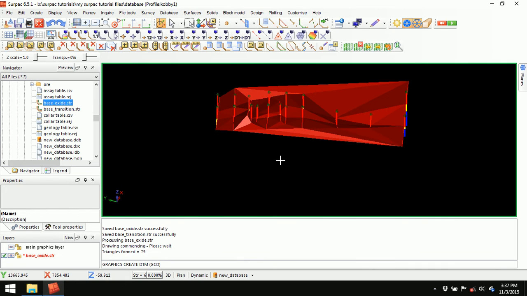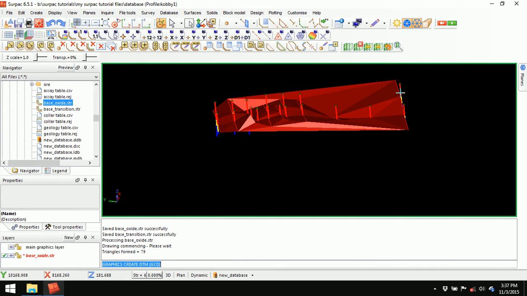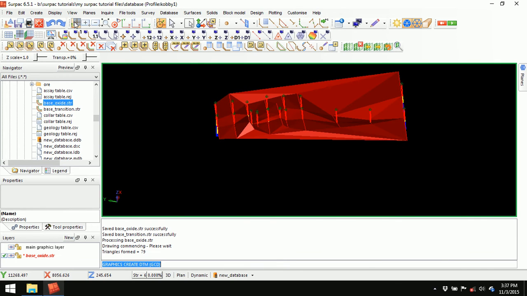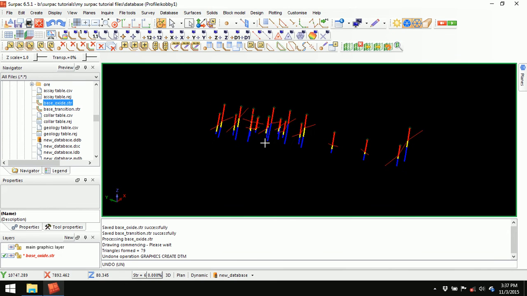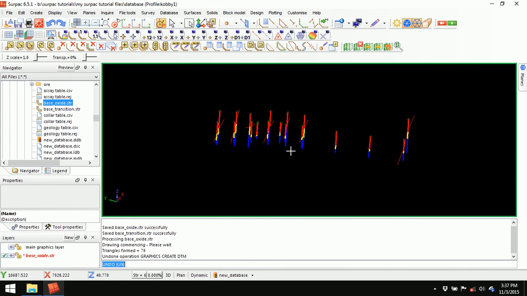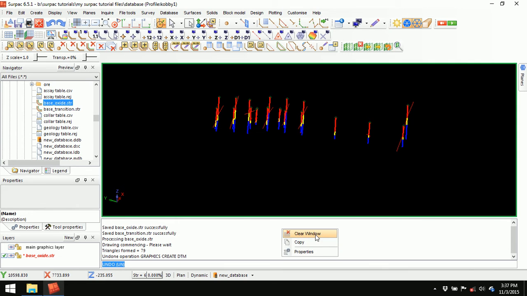So you see the DTM is lying exactly at the couple of drill holes that are at the ends. We don't want that, so we will use the previous function that will add to us a new segment to create additional segments.